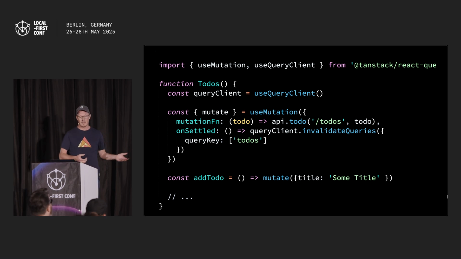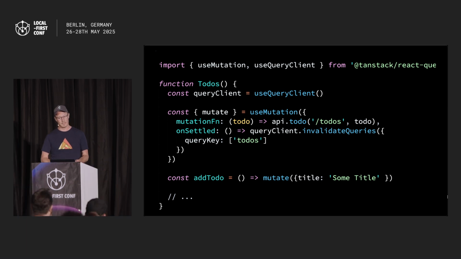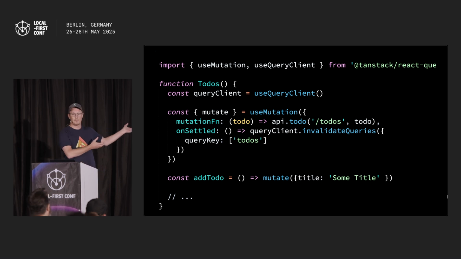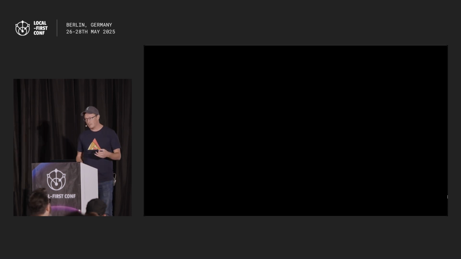And so this is how a lot of apps are currently built, right? This is the code that developers are used to writing, and it's the code that LLMs are extremely used to writing. And so like Ansem says, you want to get the LLMs writing local first, well, you want local first to look just like this. And so what do we actually need to do, given those existing primitives and that developer experience, to add local first into TanStack?